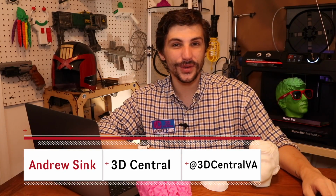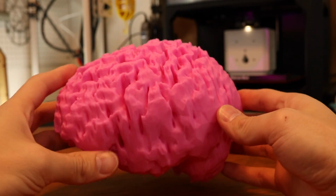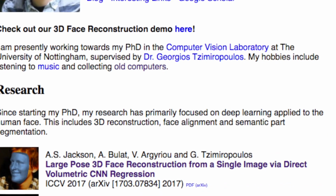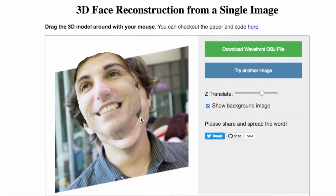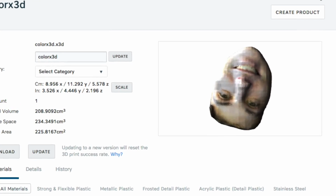Andrew Singh from 3D Central here, and as desktop 3D printing has become faster, cheaper, and more reliable, 3D scanning technology is also starting to pick up some steam as well. Recently, PhD student Aaron Jackson created a website that allows users to upload a 2D image and it can actually convert that into a 3D model. So in this video, I'm going to show you how I uploaded a picture of myself, got a 3D model out of it, printed it out, and also how to capture the color data so you can actually print a full color scan of your face. You ready? Let's dive right in.